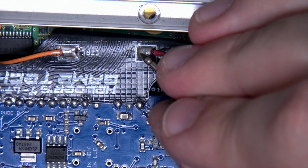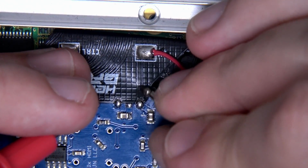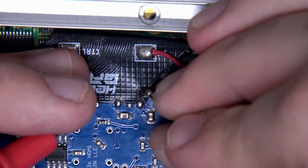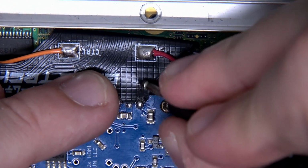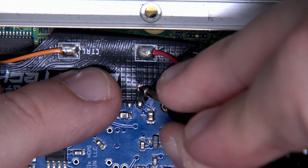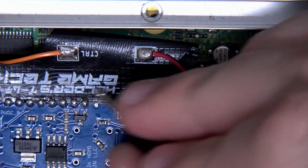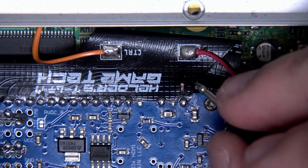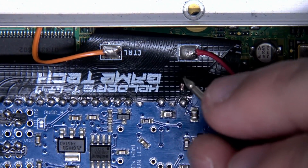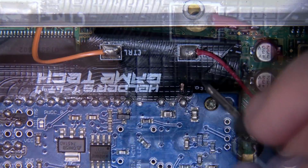So now I'm going to have to bodge a connection in from here. I'm just going to remove some of this conformal coating off of this ribbon, and I am going to do a very quick and fast repair. It's really just a matter of coming into this like so, revealing some copper here and reconstituting this connection. But once again, great idea, but situations like this are a nightmare, and I don't think this is a good choice, and I really want to caution people from using these ribbon cables like this for applications such as this.